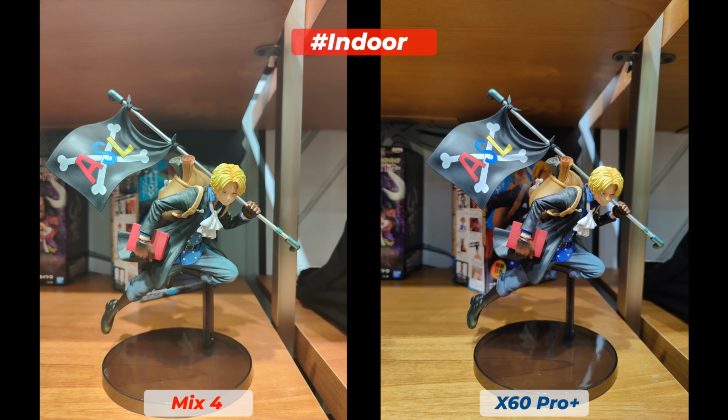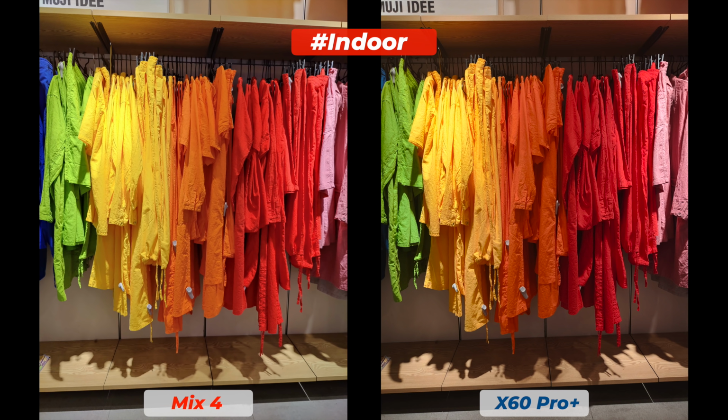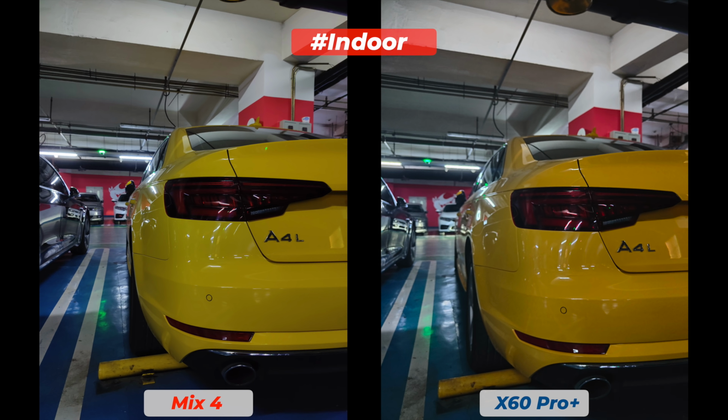The color curve of these two smartphones has its own unique algorithm, and depending on personal preferences, people may choose any of these two. But at a glance, Vivo X60 Pro Plus looks a bit better with higher contrast and punchier midtones. On the other hand, Xiaomi Mix 4 has consistently increased highlights, and sometimes colors are a bit saturated.